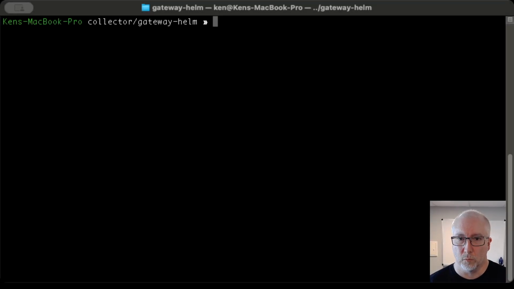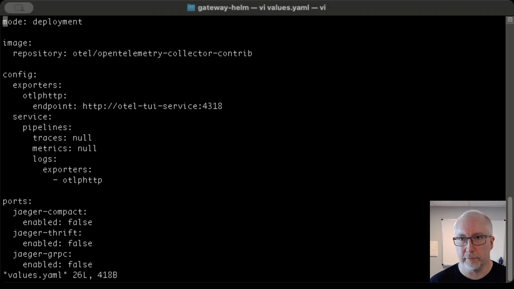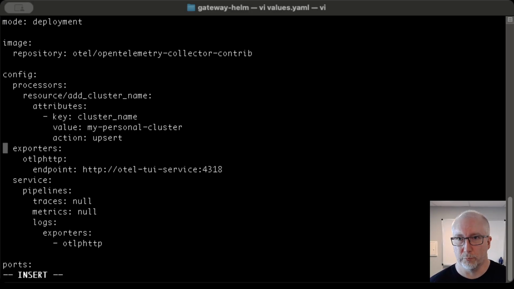So let's fix that. To add a cluster name to our processing, let's edit our deployment to make that possible. We want to add a processor, in this case a resource processor. We're telling it to set an attribute of cluster_name to a value of my personal cluster. And the action here is upsert.